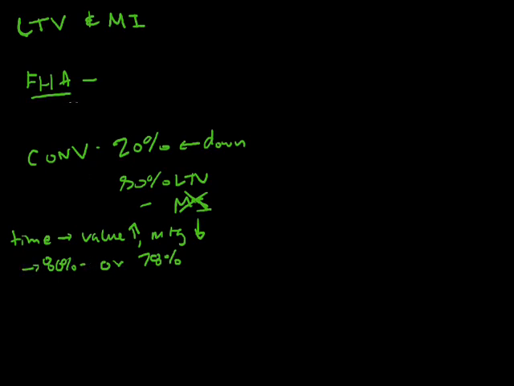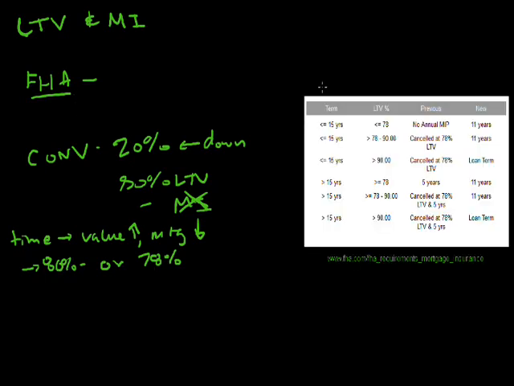So now we go back to FHA, and basically the best way to describe that is to bring up this chart right here, which you can find at this website. You can just look at FHA.com, HUD.gov, and search for mortgage insurance requirements, and you're actually going to find something like this. So obviously here we're looking at less than 15 years on the term of the loan. On a 30-year mortgage, which is going to be your more standard, these are the requirements. Again, we're looking at the LTV, so now you're an expert on that. This is what it used to be, and then these are the new requirements.